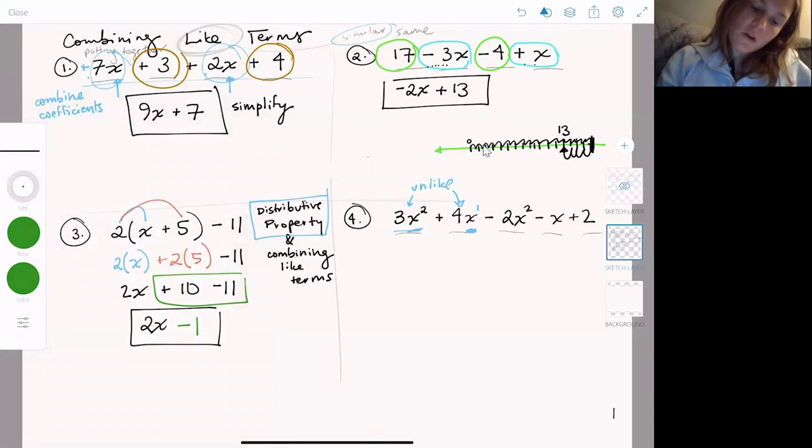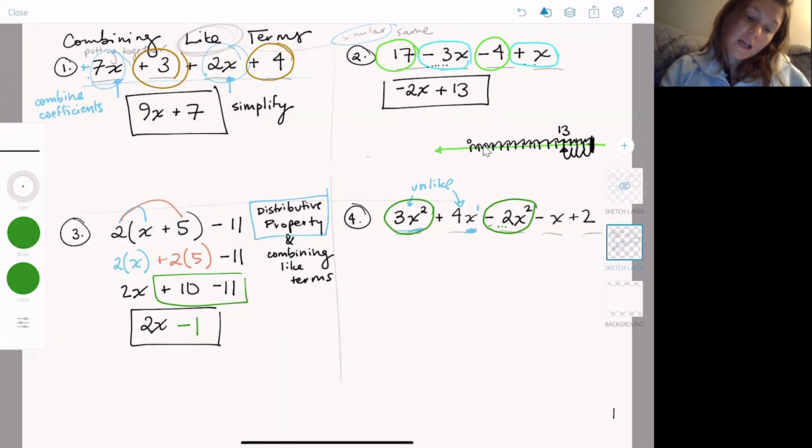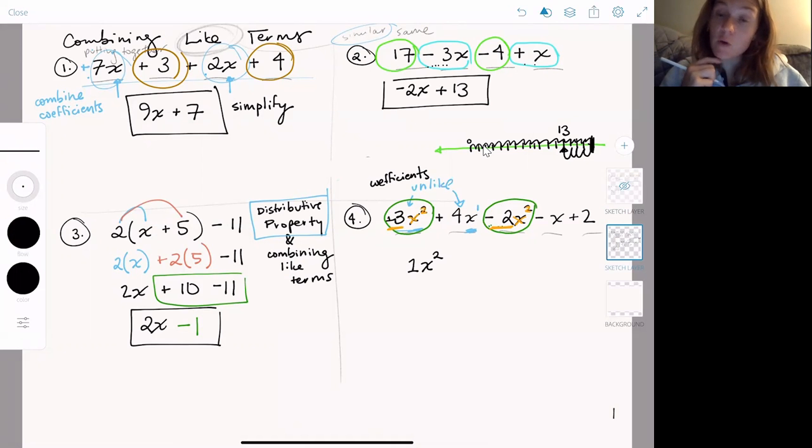So I've got x squared here and another x squared here. Be sure to get that negative out in front. I want to combine these two. Because they both have the x squared, I just want to add or subtract their coefficients. I do not want to change the exponent. So a positive 3 minus 2 gives me 1, and the x squared does not change. We do not change that exponent when we are adding and subtracting.